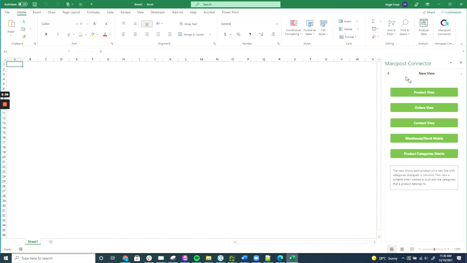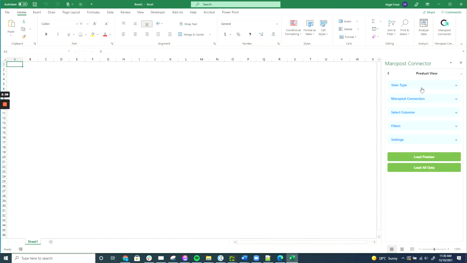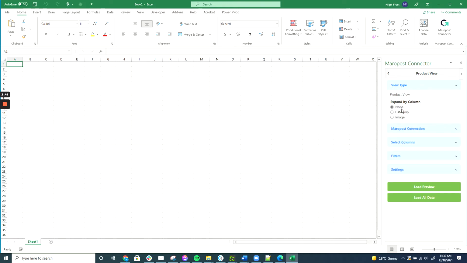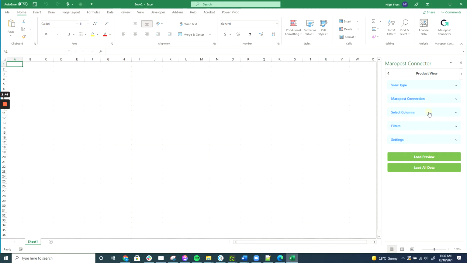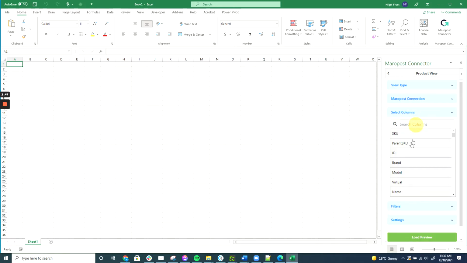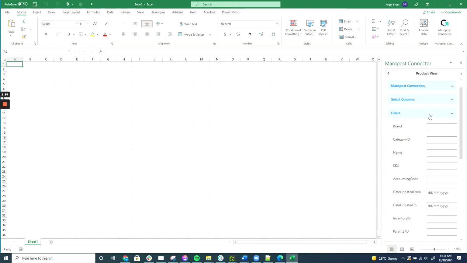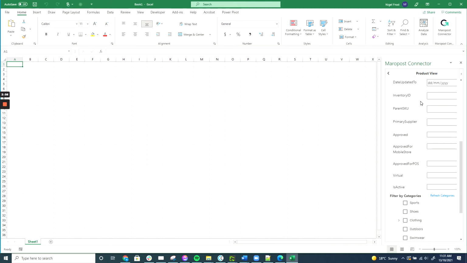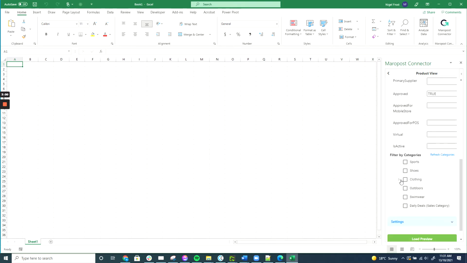So go through the first view here, which is, let's say, fetching your product data. Here we can select the view type. I won't go through the details of that just yet. That is a little bit more advanced. But we can select the columns, SKU, name, and let's say price. We can select any other filters that we want to use here, and we might want to use the easy to use category selector.